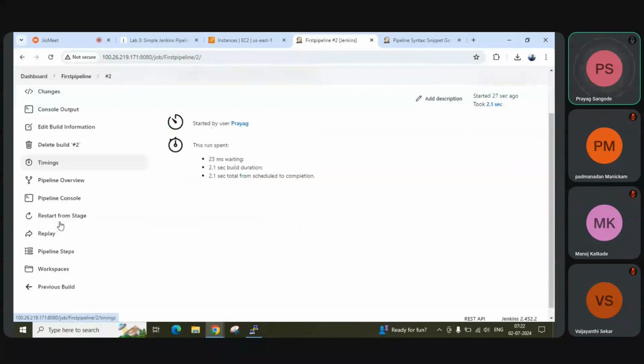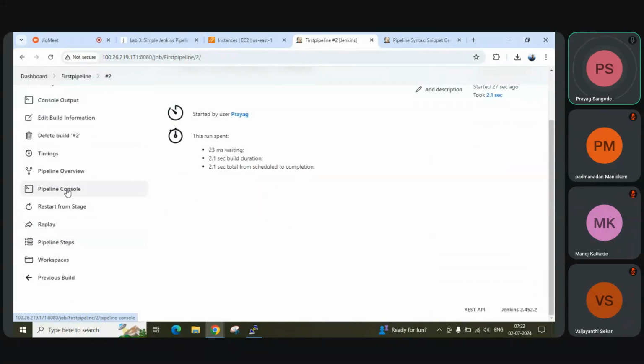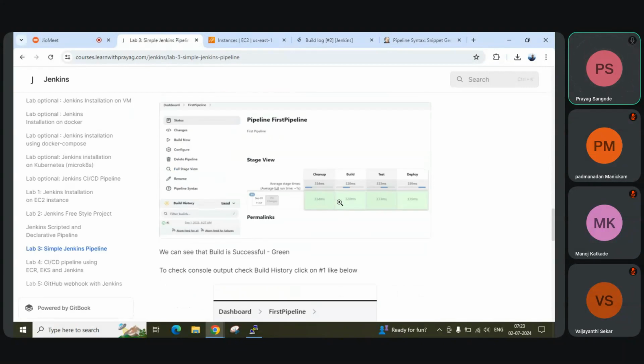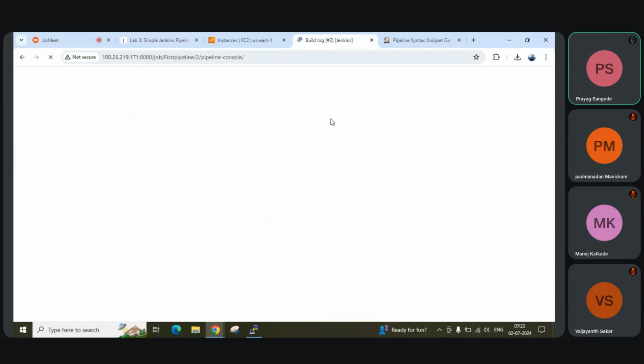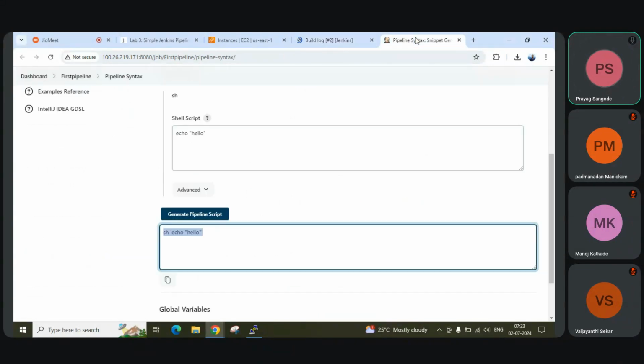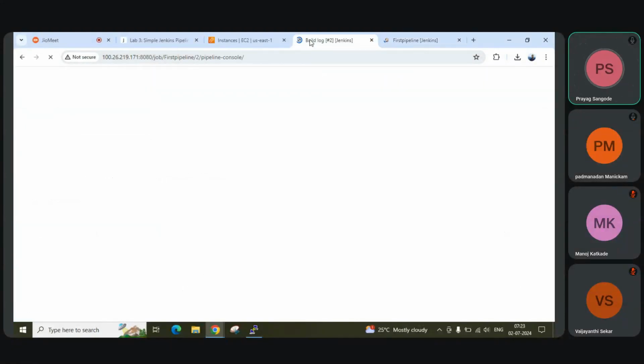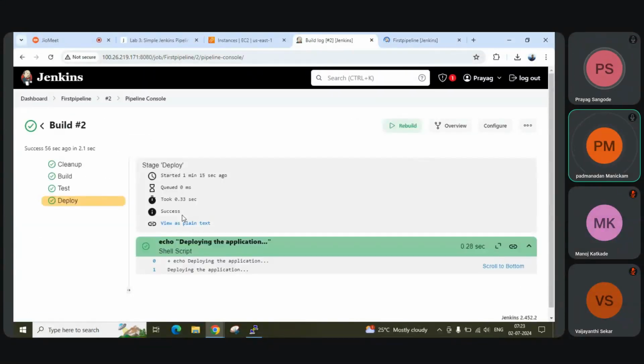Okay, and we'll click first on the pipeline console. So if you see in the screenshot, it is showing something like this by default, but here it is a bit different in the newest version. Install plugin to be sure.